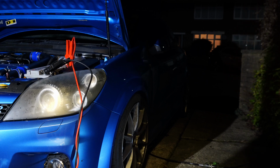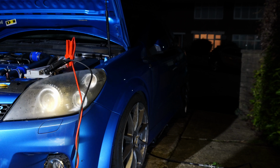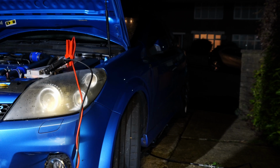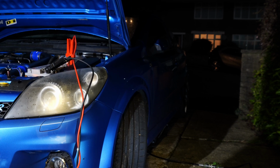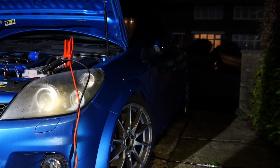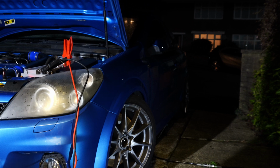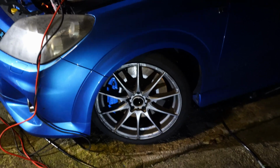That fitment is pretty spot on, if you ask me. Definitely seems to fit, at least at full ride height. Try some steering. That's pretty decent. The rear hasn't settled because it's on the handbrake. But the fitment is brilliant.